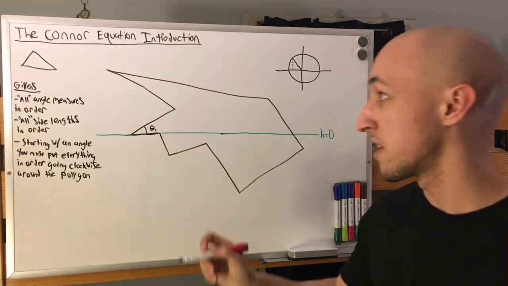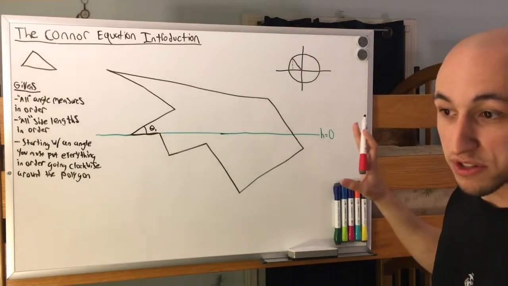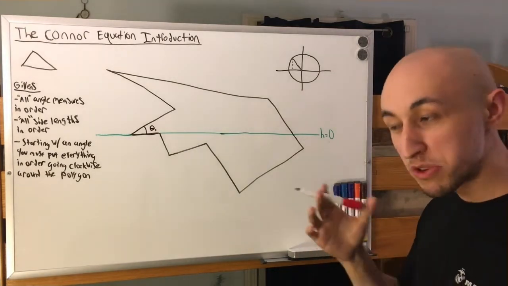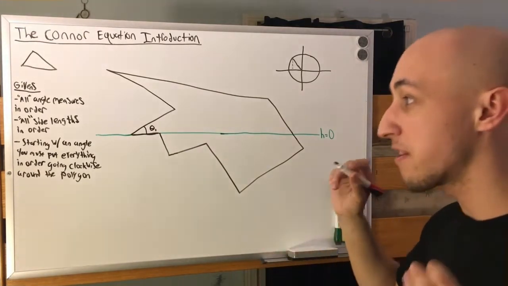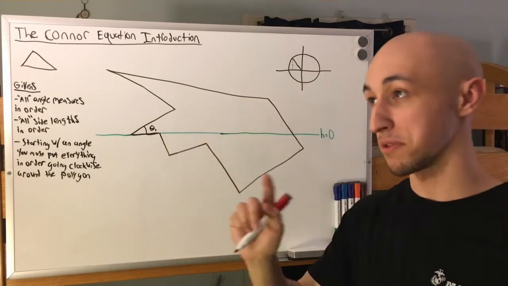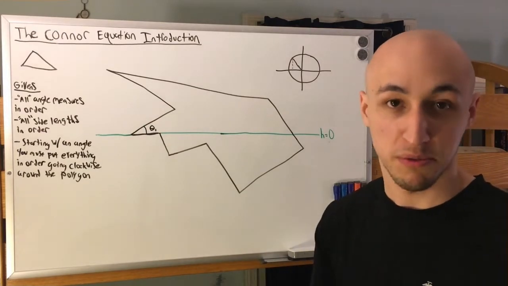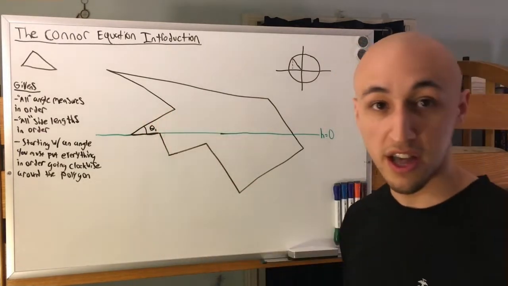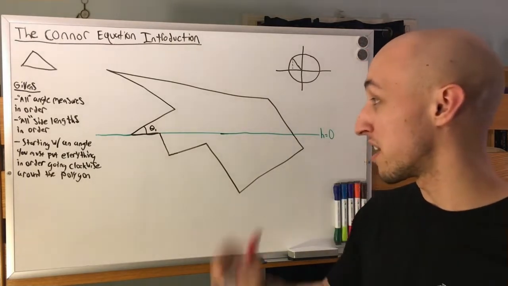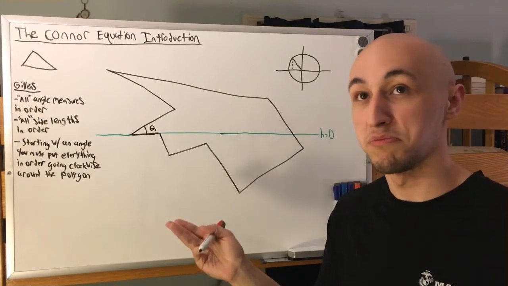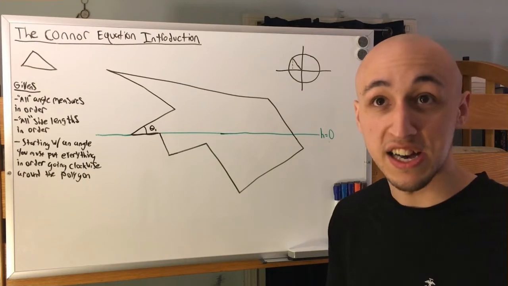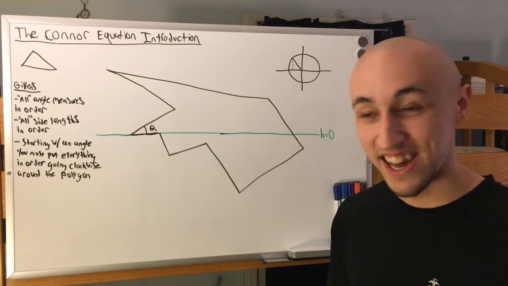We have a lot to go through in this video, so I'm going to have to go through things quickly. The idea behind the counter equation is to come up with a formula that, with reasonable givens, can calculate the area of any polygon, no matter how crazy looking. It could be convex, like most normal polygons, or concave. It could have as many concave angles as you can fit in it, whatever side lengths, and however many sides. Obviously, the more sides, the more you're going to have to calculate, at least the way I designed it.